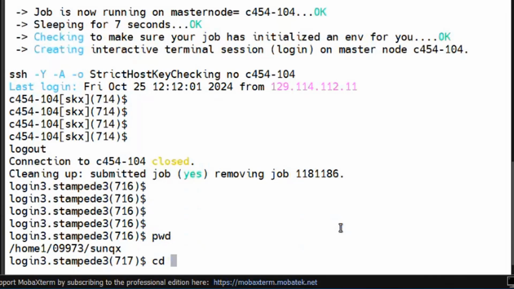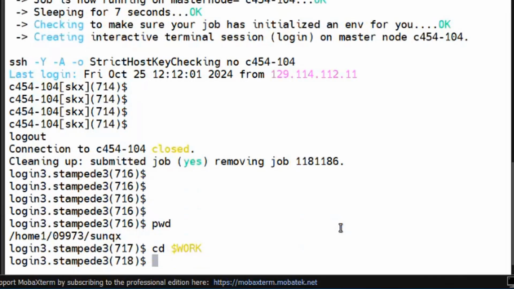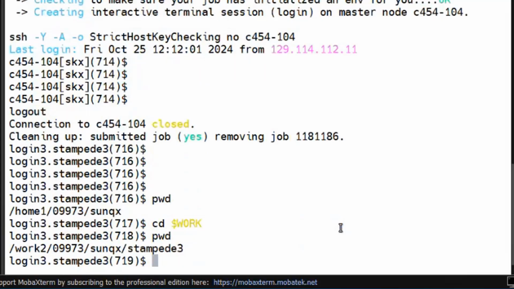Let's cd with the environment variable $WORK. Okay, you see we are still in the login node, but we changed to your work directory. If you cd $WORK, your directory is going to change to work2, and then your username.